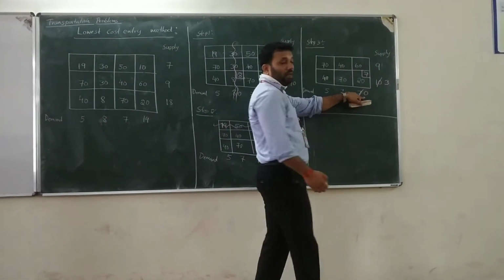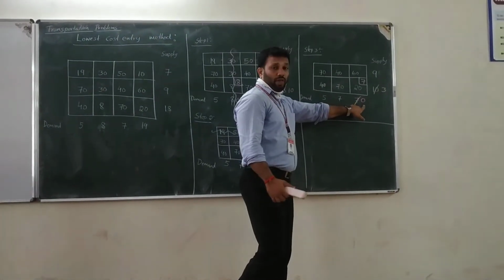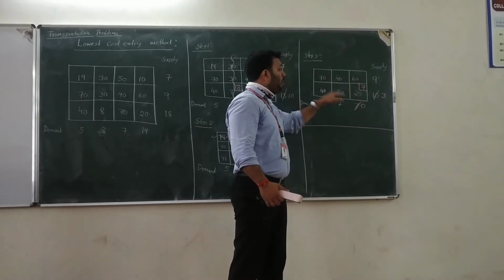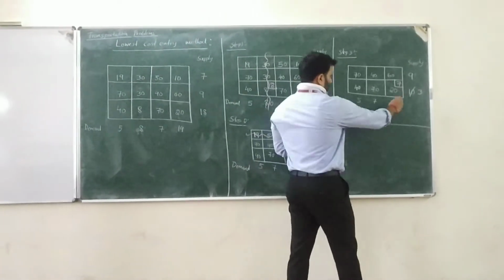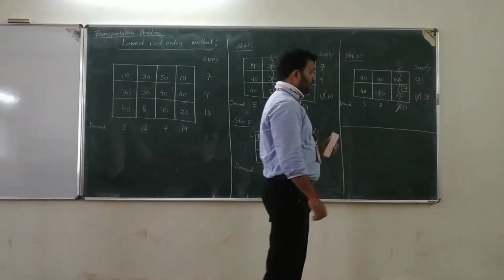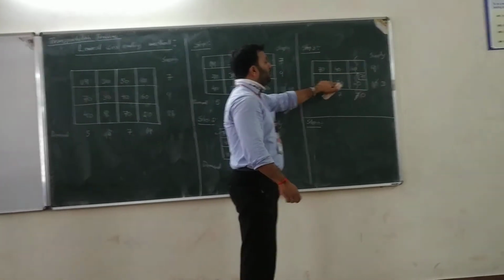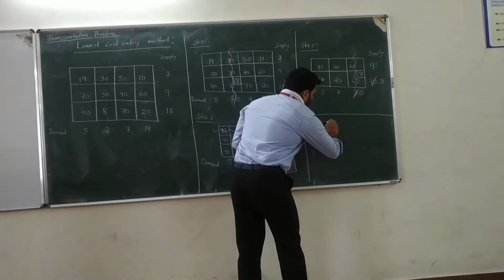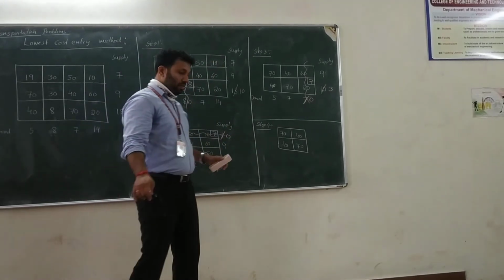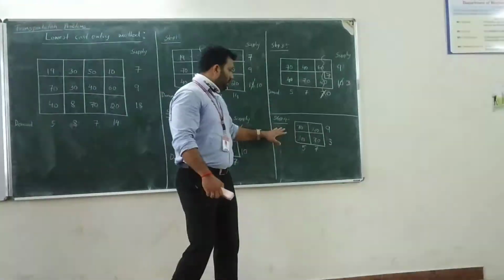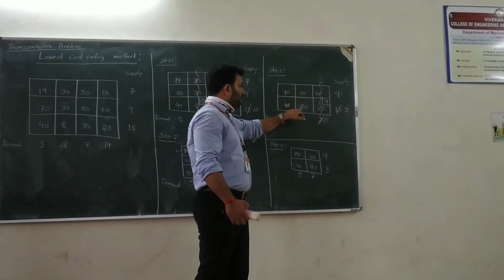As we have discussed in the previous steps, wherever I get 0, whether it is a row or a column, the entire row or column has to be deleted. So here I am deleting this particular column. Now next, step 4. Only these 4 cells I am writing. Here I am left with 4 cells.